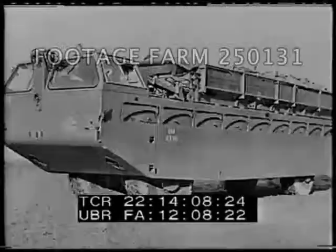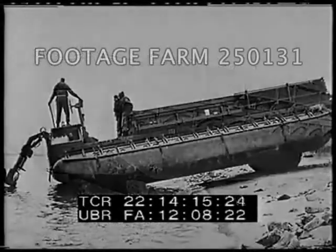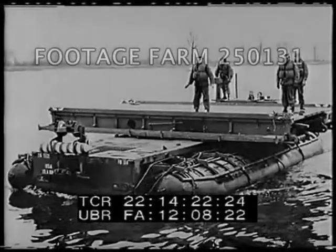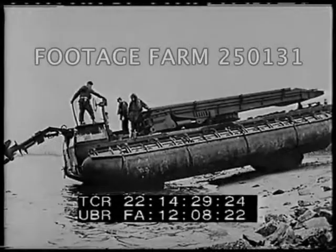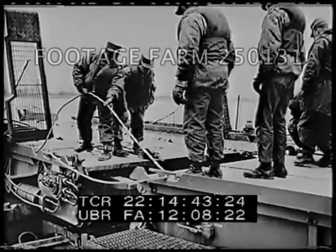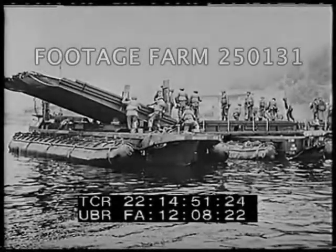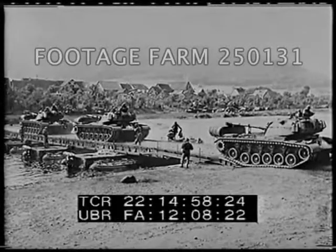In addition to the mobile AVLB, other types of assault bridges are available. This is the basic component of the mobile floating assault bridge, originally developed by the French Army. Highly mobile, it is capable of traveling on land and water powered by its 225 horsepower diesel engine. The ramp unit is a carrier vehicle used to deliver and connect its ramp section to the bridge unit. After the ramp unit has been aligned with the bridge unit, connection is made by hydraulically operated pins. The ramp is then lifted off the carrier unit, freeing it for subsequent operations. Units can be assembled at a rate of more than 400 feet per hour into a bridge capable of carrying the heaviest army loads.